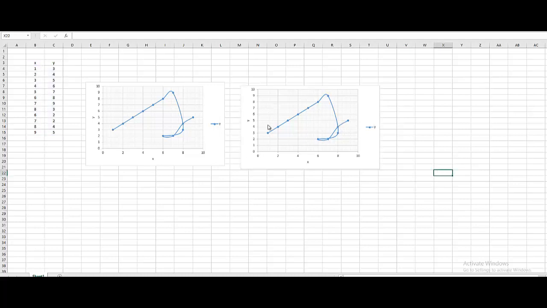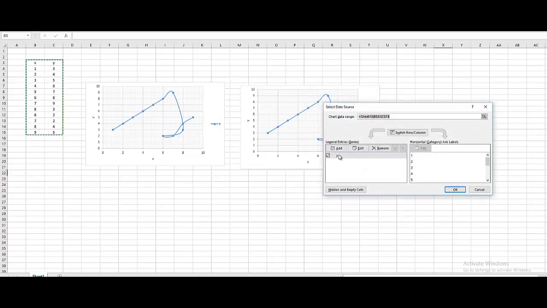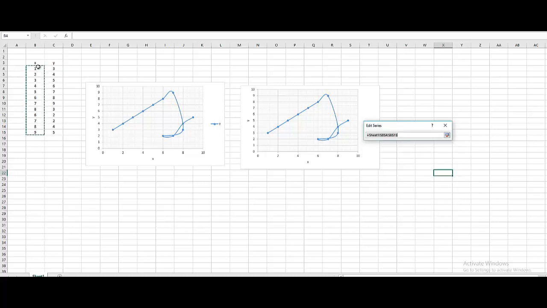So in this one I'm going to change around, I put my mouse in the center of the graph, right click, and it says select data. There it says it's Y. So I'm going to edit that data. The top column is the series name, it's a block. You can see the dotted line around it. So the top column gives you what you put at the block. Then the X values you can see are there. But I want them to switch around. And then the Y values are here. But like I said, I want them to switch around.